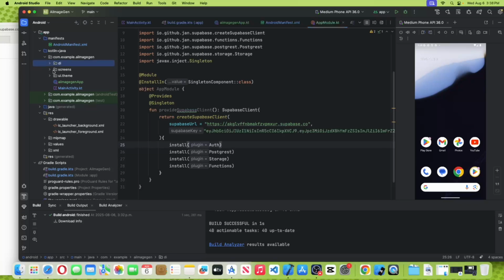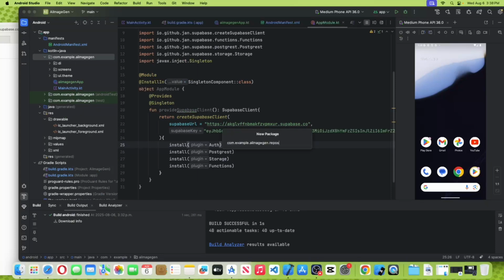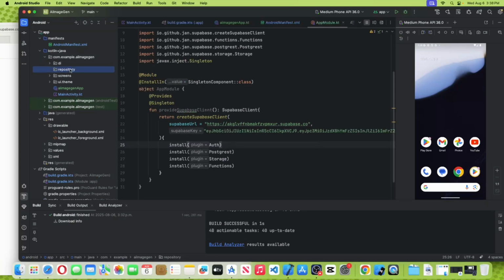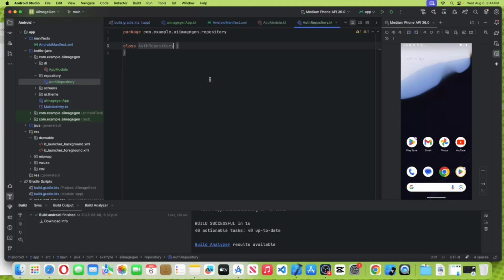To use that with a clean repository, we can add a new package of repositories, and we create a new Kotlin class, AuthRepository.